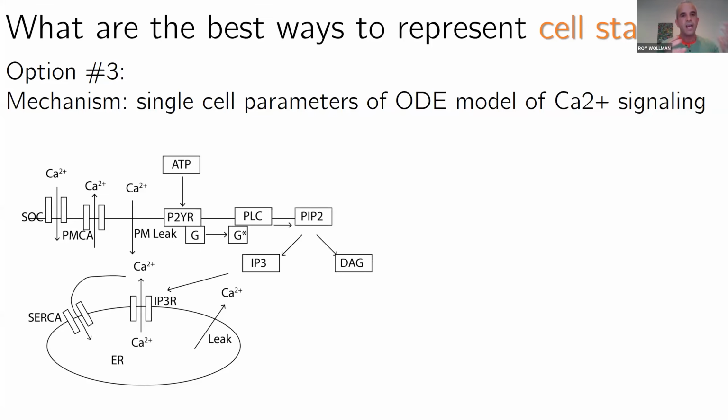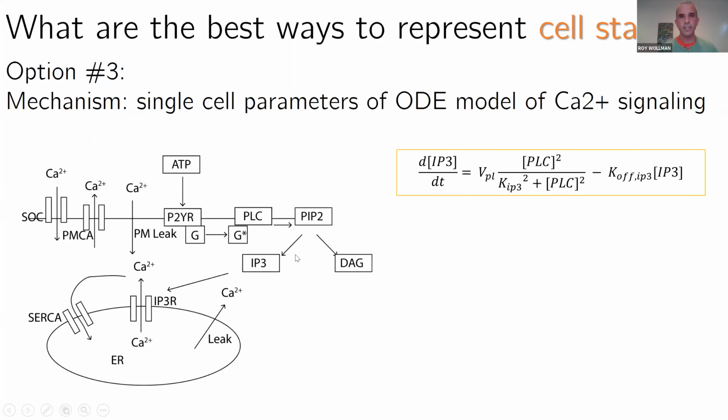So we can take another version similar to what I showed you, maybe a bit more detailed, and construct the kinetics of all the different reactions in those cells. I'm not showing you all the equations, just one of them, how the IP3 is changing. We can write the mathematical description of what's happening there: ATP binds to the ligand, et cetera. I'm not going to go through the entire detail of the math, but hopefully you get the gist. Nothing here is fancy. This is just simple Michaelis-Menten kinetics, nothing too out of the ordinary.